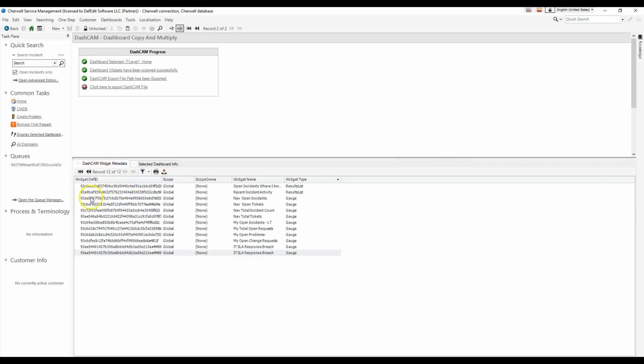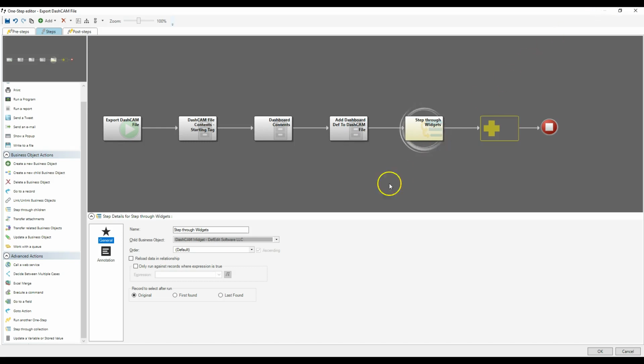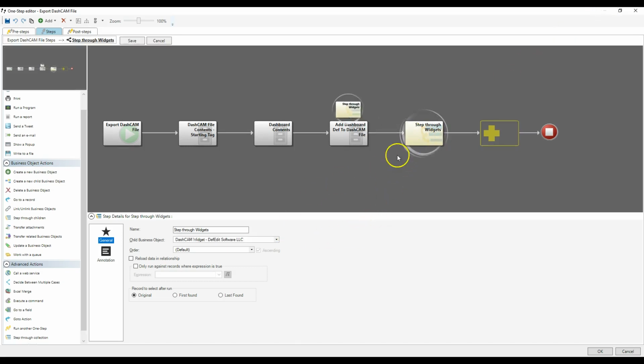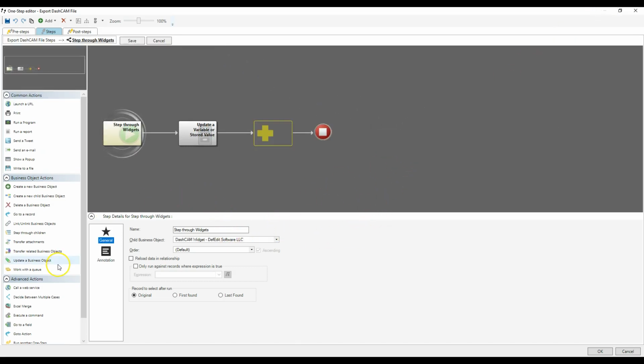This is stepping through our metadata here that holds, here's this widget's ID, here's where it's located. And just for our end users' convenience, I put the names on here. This part's not really necessary, but this is just for them. We might give you the option to remove some of these if you don't want them exported and copied. So this is going to step through each widget in that metadata relationship.